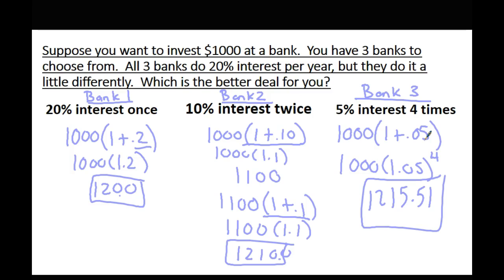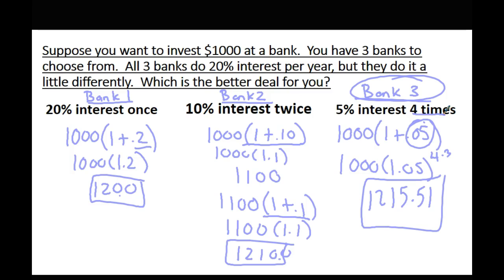So let me ask you guys another question before we go on to the next slide. Let's say we chose bank 3. And I wanted to invest my money into bank 3 for 3 years. How would I write my calculation out so I can just have a formula and get my answer? There you go. That's right, because you get 4 for every year, right? So if it's 3 years, it's just going to be 4 times 3, which is 12 now. So now you get 5% 12 times. Does that make sense? Keep in mind, this 5 came from taking 20 and dividing it by 4, right? I'm telling you all those things because that'll help the formula that we have on the next slide make a little bit more sense.